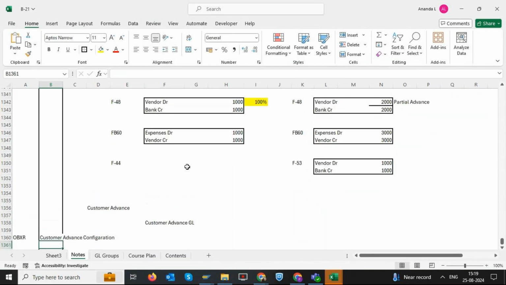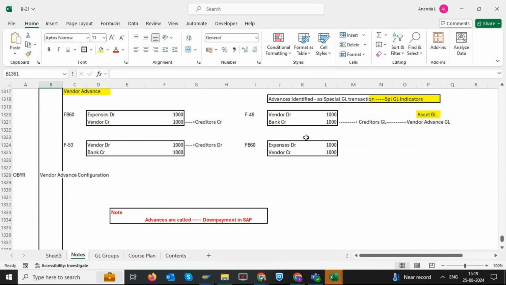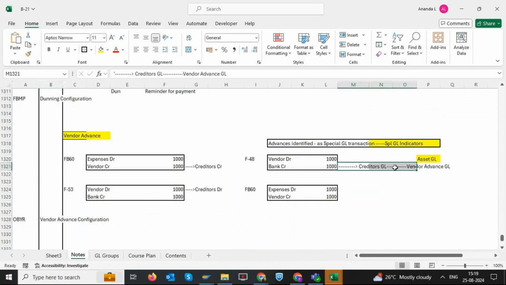Okay, that's it. Just like this. You have to connect a GL account to the credit debtors GL. Okay, and you have to post entries.